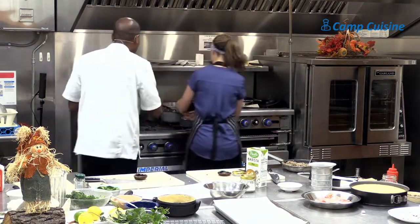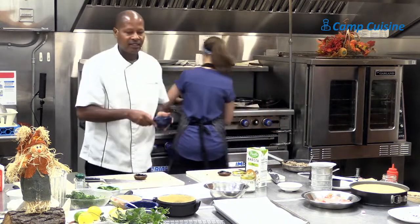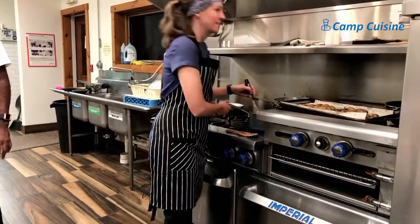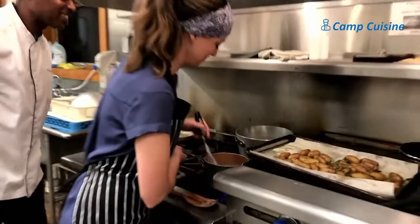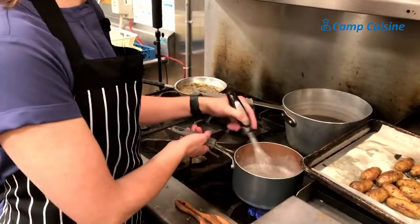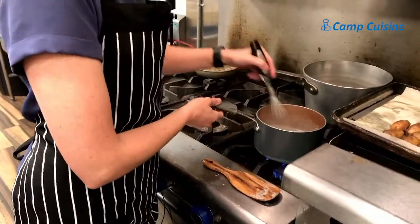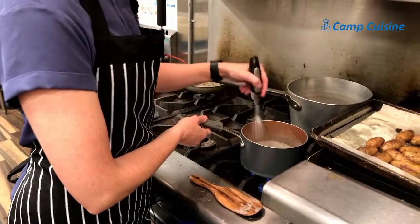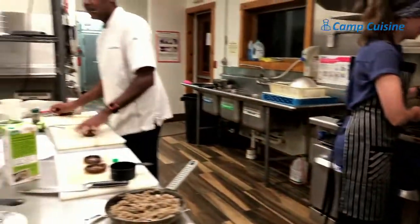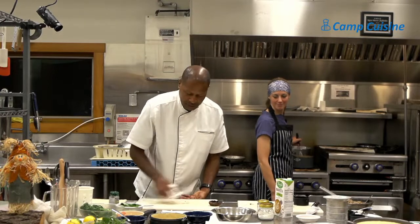Let's put a little bit of salt. Nice. Oh, it smells so good. The consistency is getting thicker, so that's really nice. It is thickening a bit. Awesome, beautiful. So the last thing we're going to do is finish the portabella, then we put it in the oven.